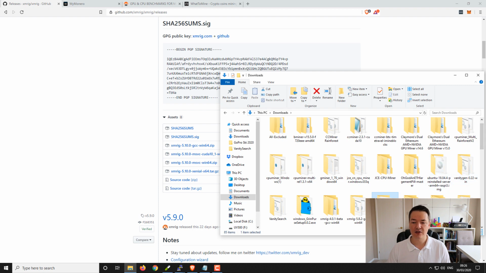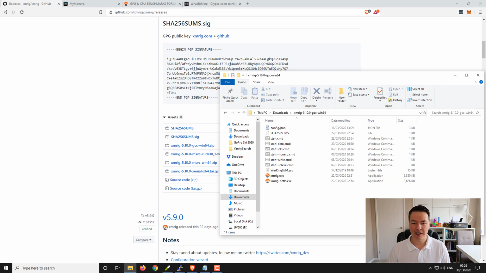I've already done that and I've got it in this folder here. But for you guys, just use WinZip or WinRAR, right click and extract, and then you'll get a folder that looks like this. The only difference between mine and yours is that I've got these other sample configuration files and I've just copied and pasted them in. But what I'll show you is how you can make your own configuration file for starting up the miner and getting started with Monero. I'll come back to that in just a second.